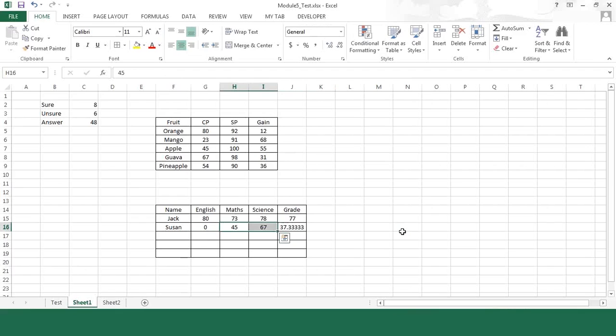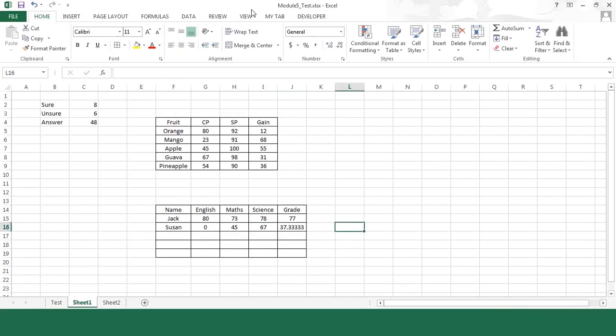So Susan's target was, let's say I'm not good at maths, I'm not so good at science also, I was very good at English, but anyhow I missed my English class. Now what is the solution? I still want to pass this semester and get 70% marks. So in that case, Susan takes help of solver and decides how much marks she should get in maths and science to pass this semester, and she will do all hard work to get the same score. So for that, Excel will help her. How Excel will help her?